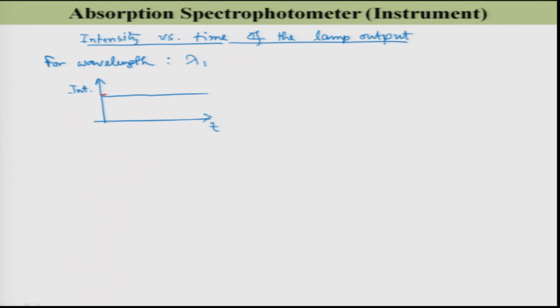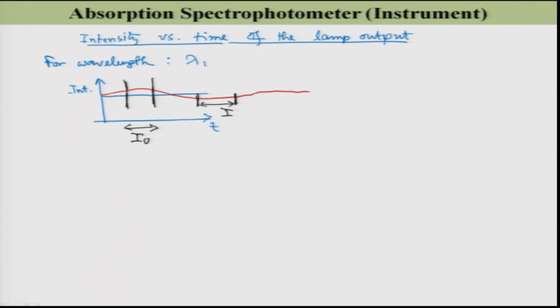The intensity starts from here, it may increase, sometimes decrease, that way. Now, consider you are measuring I 0 at this time, right. You are measuring I 0 in this real time window, and you are measuring I when the lamp output intensity is a little low, in this real time window. That means, even if the sample does not absorb light of lambda 1, still here you will see that there is some absorbance or OD for this particular sample.